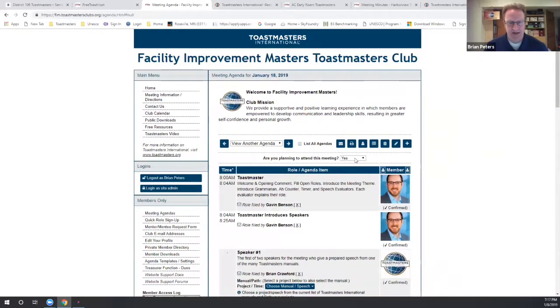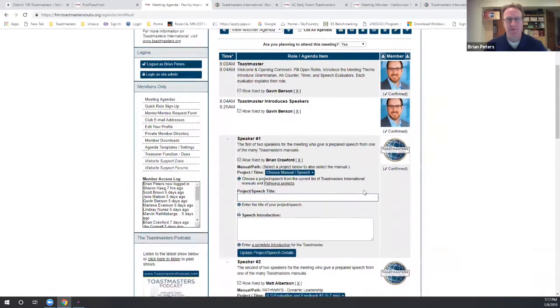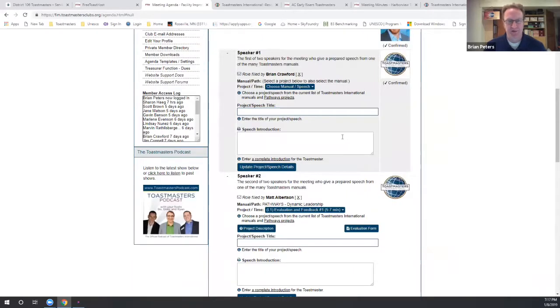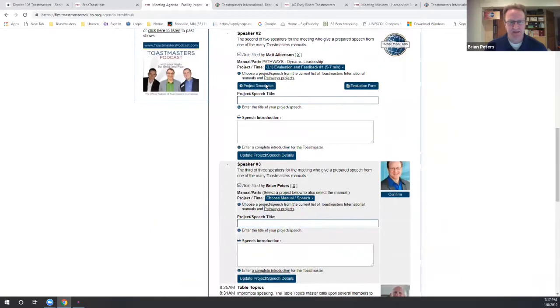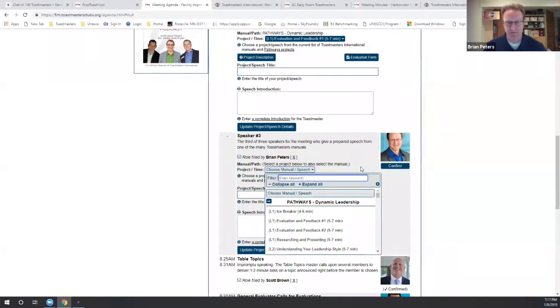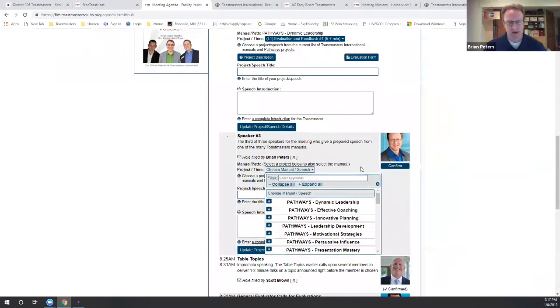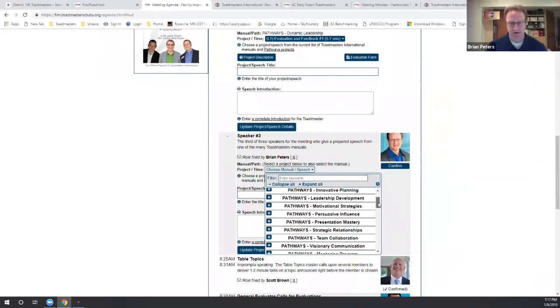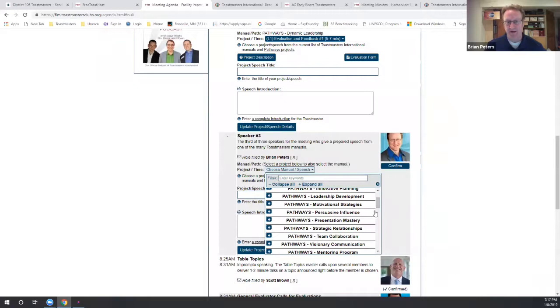Scroll back up to the top. One more piece before I go to the next section. You'll notice that there is a project title. So for the speakers, there is a section to identify what speech you're doing. So if you choose manual and speech, and just to quickly review, I can collapse all so I can see any of the pathways and pick the speech that I'm doing.